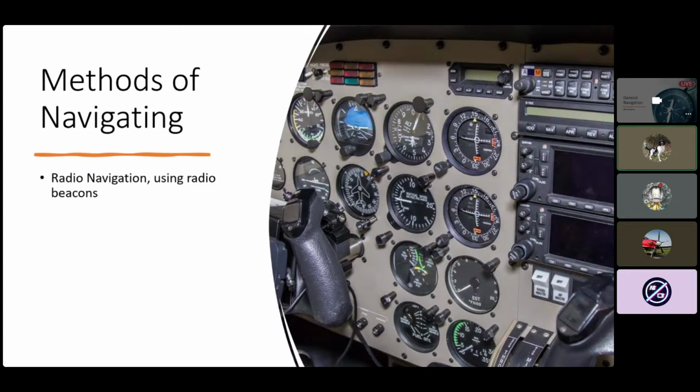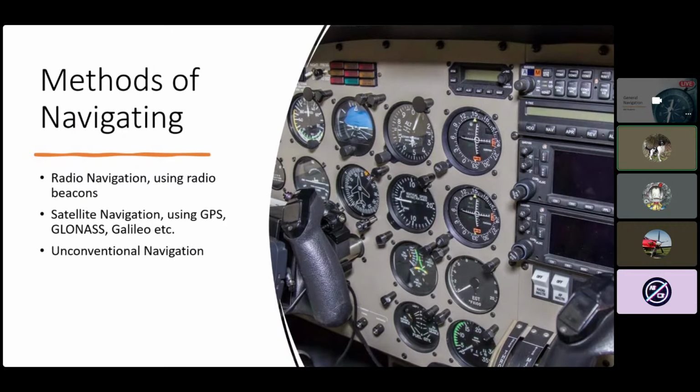You can do it using navigational aids, radio beacons, and the picture in the background here is a typical, maybe late 90s IFR panel, just before we start to move into GPSs, and you can see a couple of GPS units there. Now that is a separate form of navigation, but very closely related to radio navigation. And that, in a lot of instances, actually superseded radio nav.